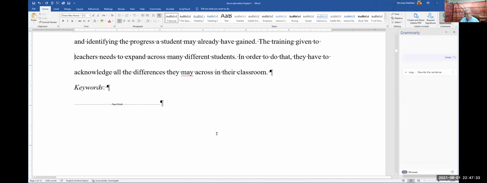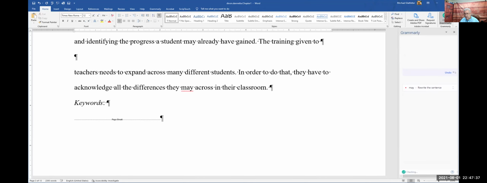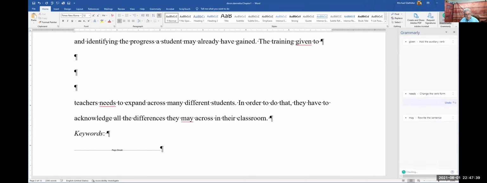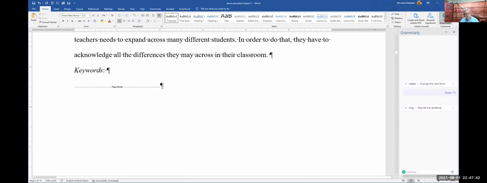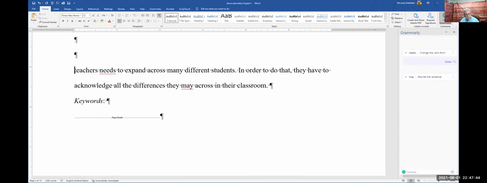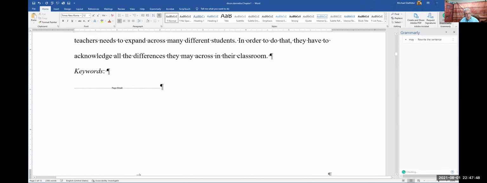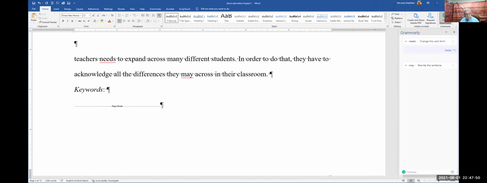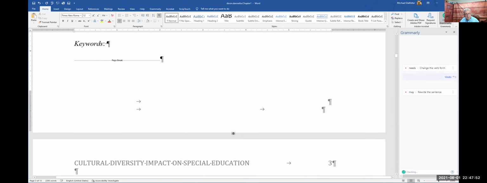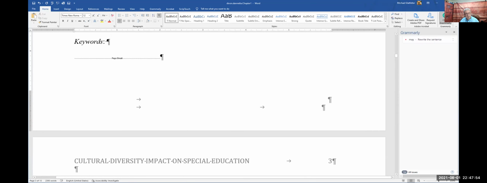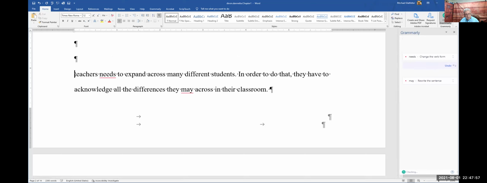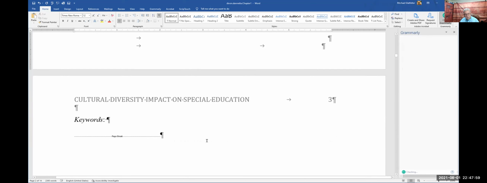Okay, so press Enter. Pushed it down, Enter again, Enter again, Enter again. You see the page break stays exactly where it's supposed to be. Now we're getting close to the bottom of the page. Enter, Enter. Oh, see, part of it went down into the next page, and look where the page break is.